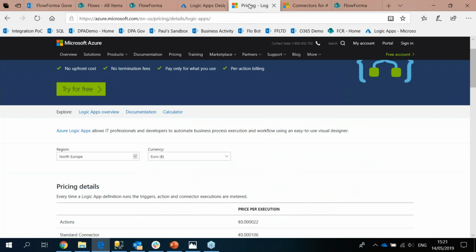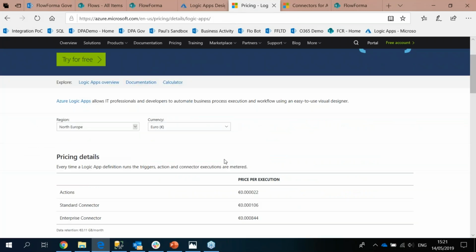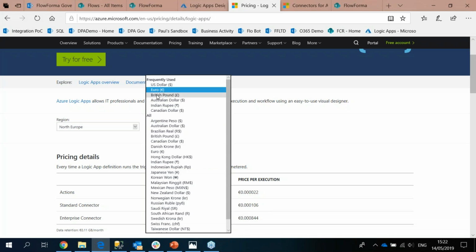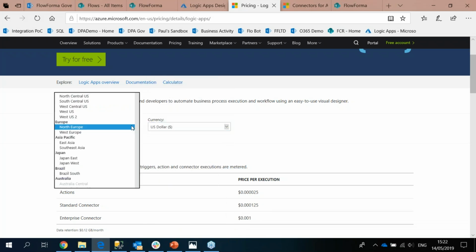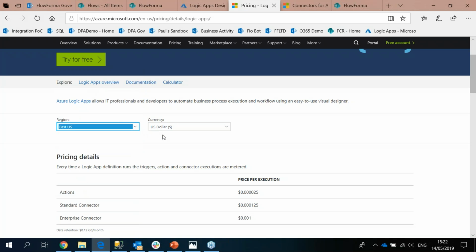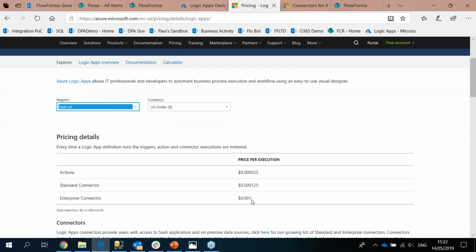So basically, it's available on the Microsoft website, but you notice that there is a small charge for every single transaction that you pass through the Logic app. So for me sending that message to Slack, that's going to cost me 0.0001 of a euro in this instance, or let's see what it would cost in the US. So it costs a very small amount to execute a Logic app, and ultimately those amounts are all billed to your Azure account with Microsoft.